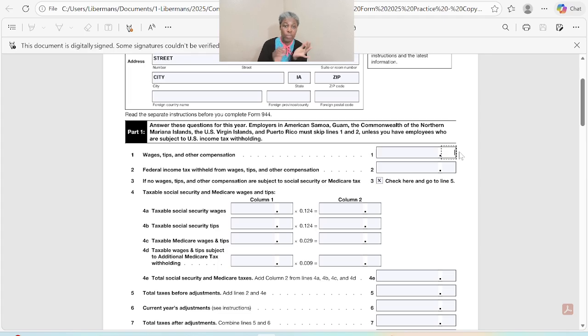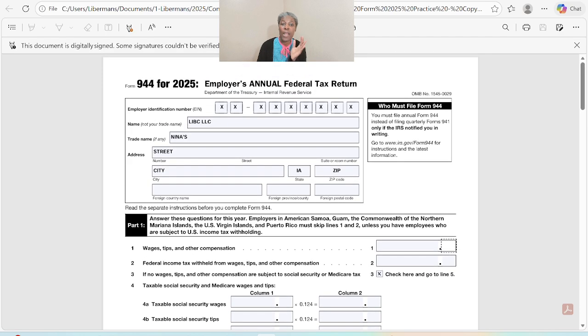You are not going to withhold Social Security. You are not going to withhold Medicare tax. You are not going to withhold income tax from their income. They are contractors. They are not your employees. So if your business is required to file Form 944, you are still going to file Form 944. But when it comes to Part 1, wages, tips, and other compensation, you are going to leave that section blank because you didn't have employees. You have contractors that you pay. You are going to file 1099-MISC or 1099-NEC, especially 1099-NEC, with the IRS, and give them a copy for them to file their business tax return.